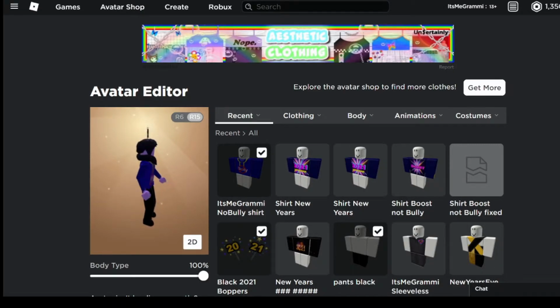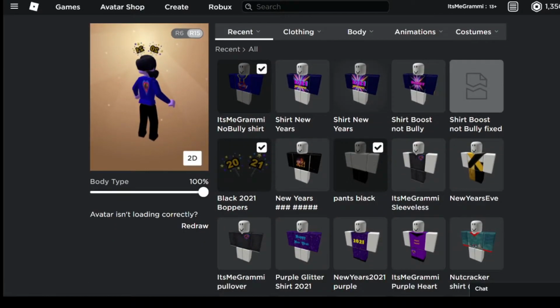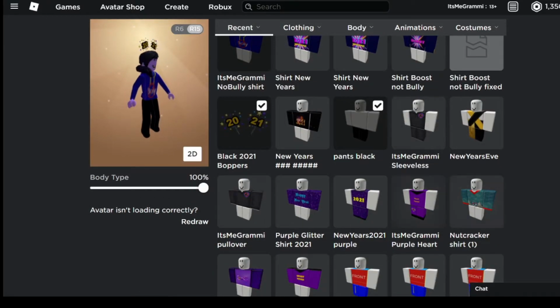I've been making shirts, and I thought that I would show you some of my mistakes as well as some of my upcoming shirts that I'm going to be selling, but also what not to do.